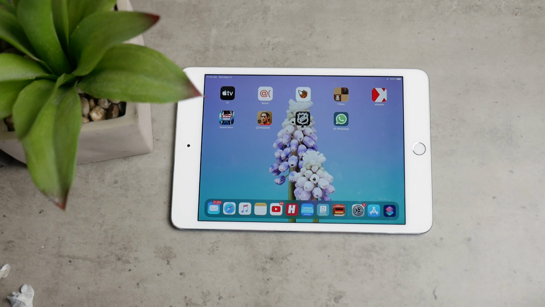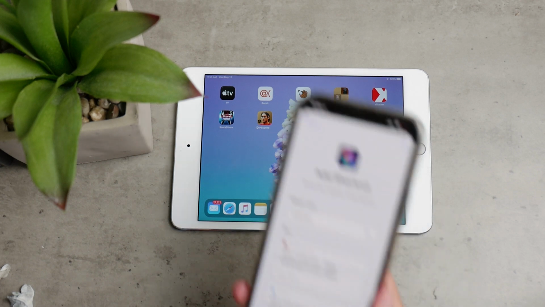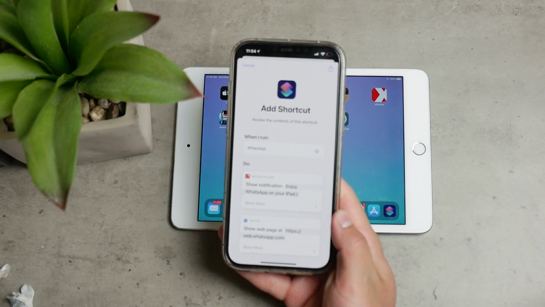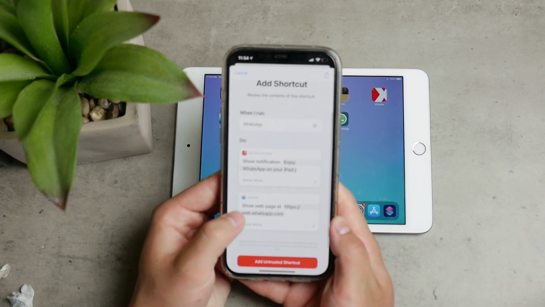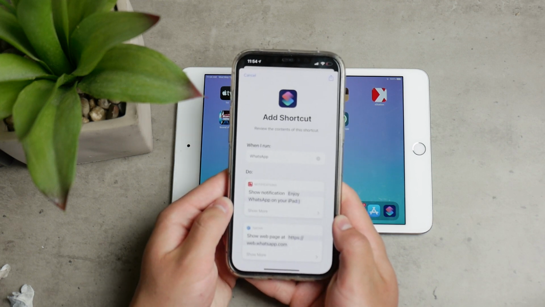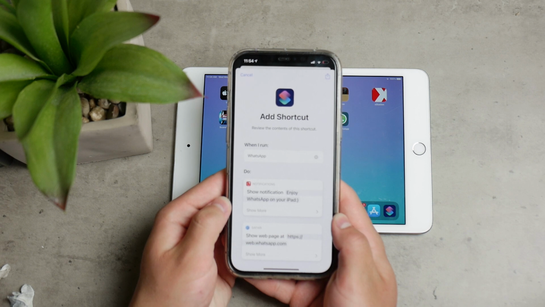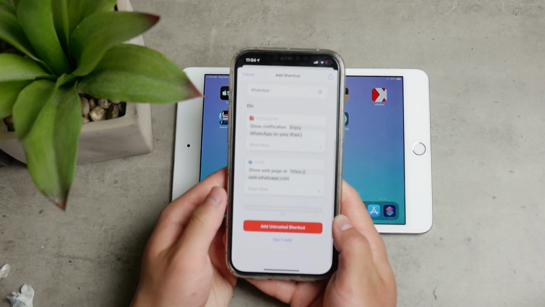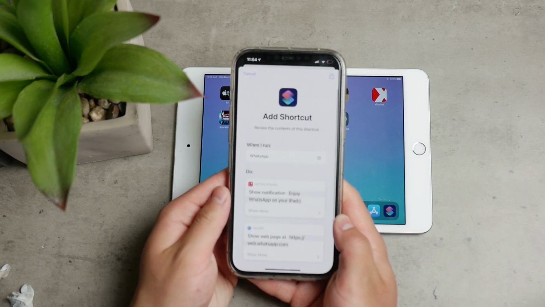If you want to, in the description, you can also find a link to a Siri shortcut, which you can install on your iPhone or iPad, which will pretty much do the very same thing or a very similar one. It means that it's going to create a shortcut which is going to open up Safari and the web-based version, but you can customize it a bit more. Of course, it's a Siri shortcut, so you can add some more actions to it. You can add it to the home screen. You can make it a widget. There are more things that you can do with it compared to simply saving a bookmark on the home screen to Safari.